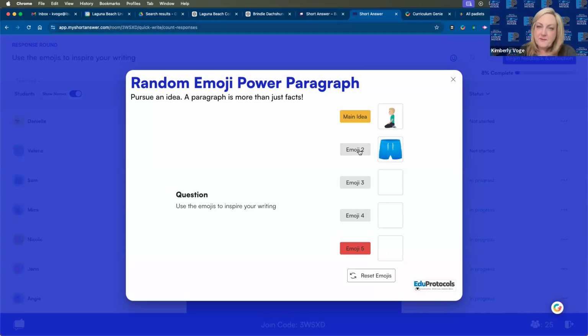Because the poop emoji is still in here, I believe. So if you don't want that and it comes up, you could just click the button again. But John requested the poop emoji stay. So, I mean, what are you going to do?